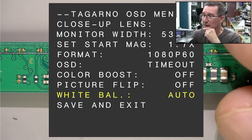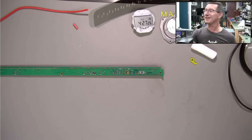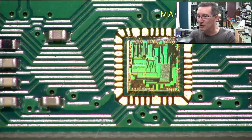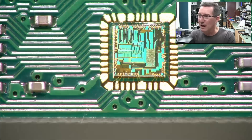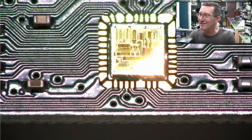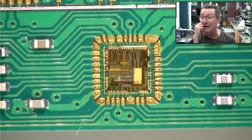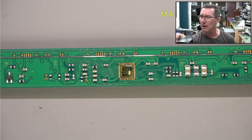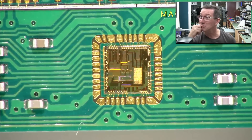That seems to be the smart money. Let's exit this — save and exit. Boom. Whoa, it just zoomed me back out; that wasn't me. Let's go back in and test Color Boost — was it the problem with Color Boost? Nope. It ain't Color Boost. I might turn Color Boost back on — vibrant colors. Anyway, this is my magic board that can still make it overexpose and do the flickering problem. Yeah, it's still there. At least I got an updated board and I can get my menu system now, which I couldn't before. And it doesn't have that stupid hex magnification anymore — it actually shows magnification as a readable value like 8-point-something times. That's at least better. But the problem is still there.